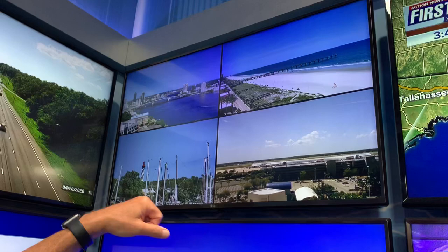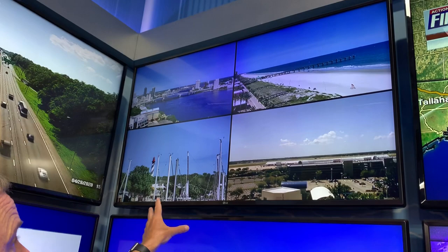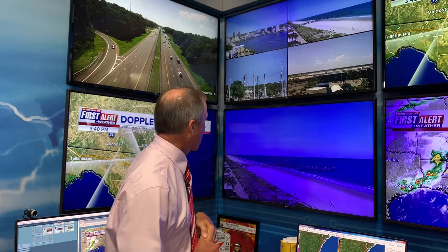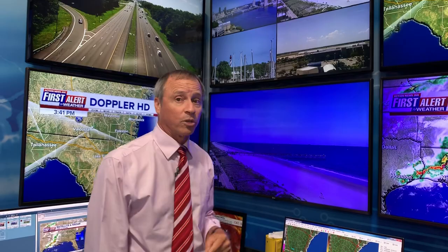This is part of our sky cam network — I say part because we have about six or seven cameras. In the upper left are Riverside and downtown Jacksonville; the upper right is Jacksonville Beach. This is St. Augustine, zoomed in to the St. Augustine Lighthouse, and this is the international airport on the north side of Jacksonville. We also have cameras at Orange Park, St. Augustine Beach, Jekyll Island in Georgia, and a wider view of our Jax Beach camera, which during the pandemic is only open certain hours.